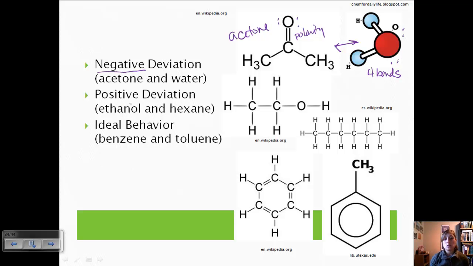And let's look at the opposite, which would be positive deviations. So if these are strongly attracted, these are not so much. So here we've got ethanol. And as you can see, it's got a hydrogen bond. Otherwise, we've got a couple carbons. So a little bit of polarity. If we look at this one, which is hexane, we've got a long carbon chain, no polarity. So these are different in structure. And so we've got what's called positive deviations.